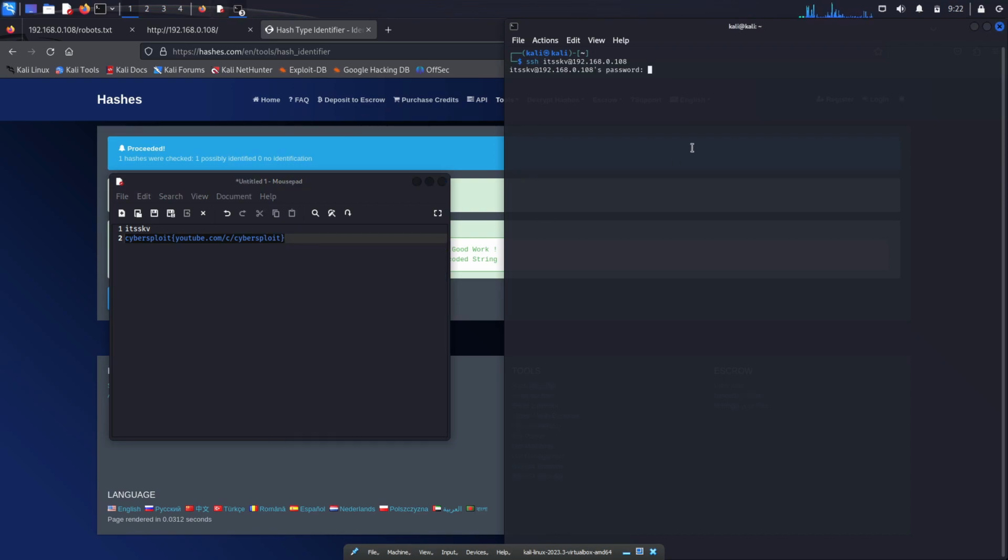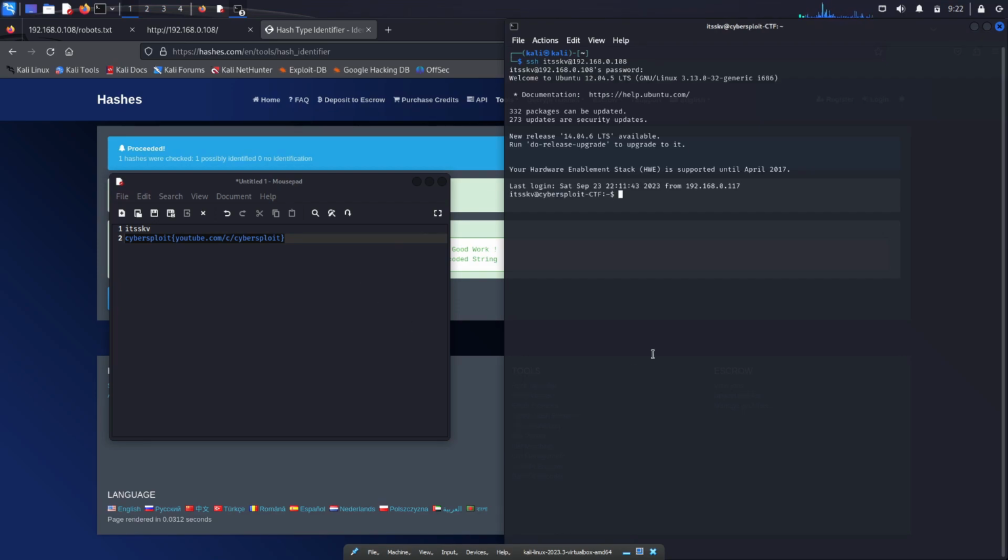It asks for the password. I paste the password as I copied it, and we entered the server. Sorry, let's check who we are. We are users now, not only root. What can we do? Where are we? Let's run the PWD command. Okay, uname, we are at home.